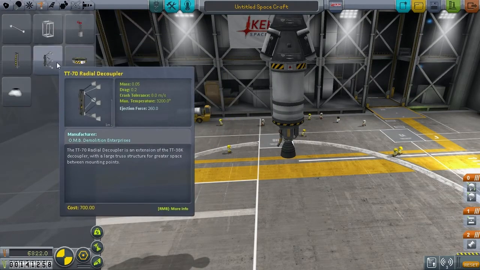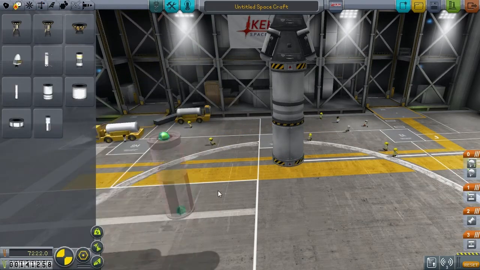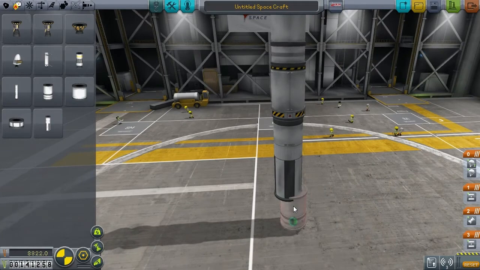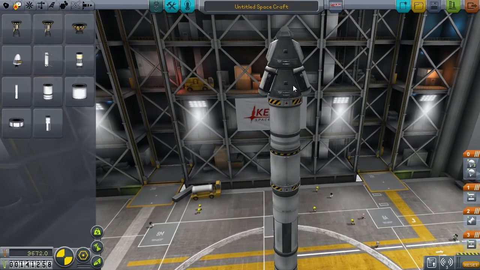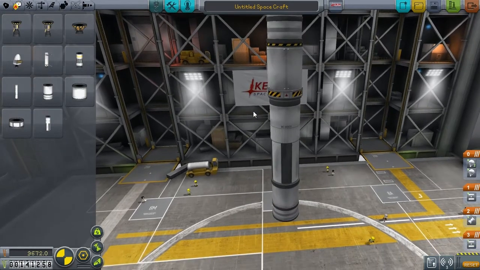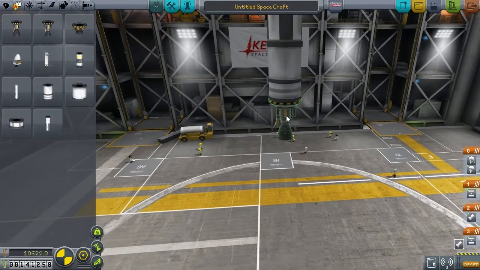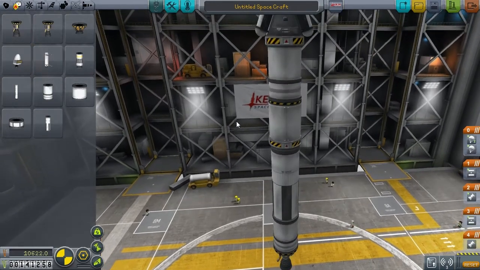So now we need another stack decoupler. And then here we can use one of these big tanks. But let's add on a little bit. We need to get this up a little bit higher. Have to grab it from this capsule because this is the root structure of this ship. See, if I grab this one, it just pulls right off. All right, and the LV-T45 engine there. So that's going to get us into orbit.